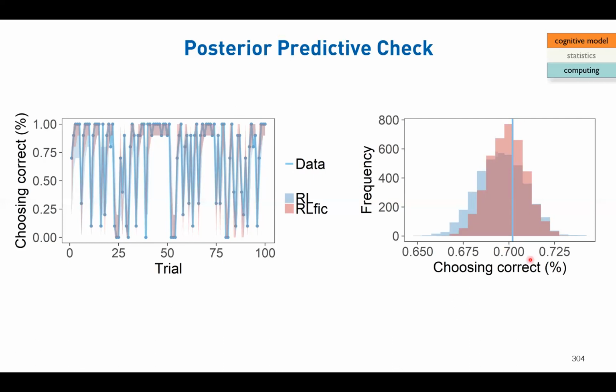And we could analyze the model-generated data the same way as we did for the real data. Because we are doing Bayesian analysis, everything is a posterior, and we could plot the posterior averaged accuracy from each model. Again, the blue one is the simple Rescorla-Wagner, and the red one is the double update. So you see here, the line, the actual data, is centered around the double update model and not the simple Rescorla-Wagner. So that basically means the posterior predictive check is validating or favoring the double update model. Okay.